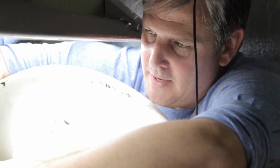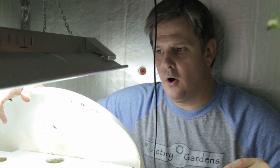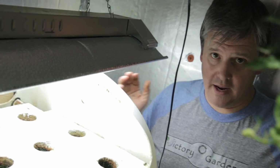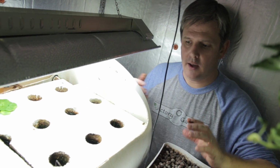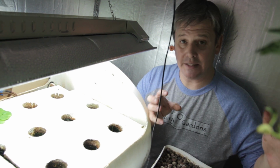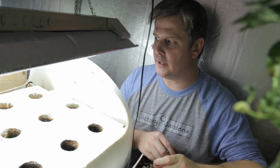Obviously, I'm trying to maximize my grow space so that everything fits really tight here. This deep water culture is how some, I won't say all, but some of the commercial platforms actually grow. So there'll be these troughs that are 4 to 8 feet wide, and they'll run 50, 60, 100 feet long, and there'll be 18-inch deep troughs that water is just flowing through from a big tilapia tank or something like that, where you get the right amount of light and nutrients and oxygen going properly.